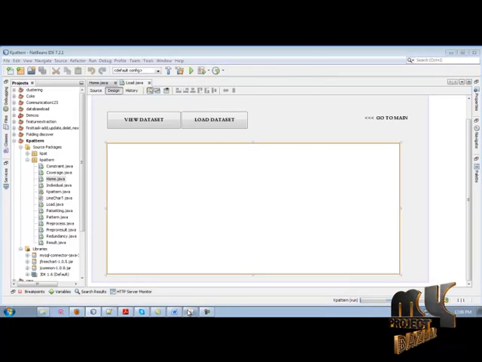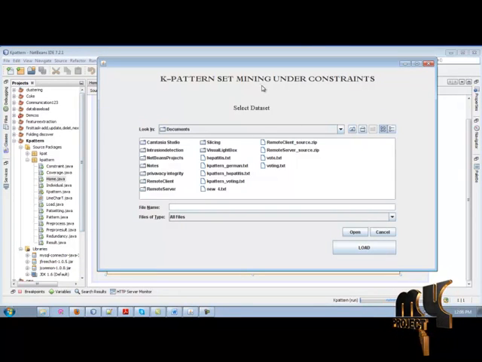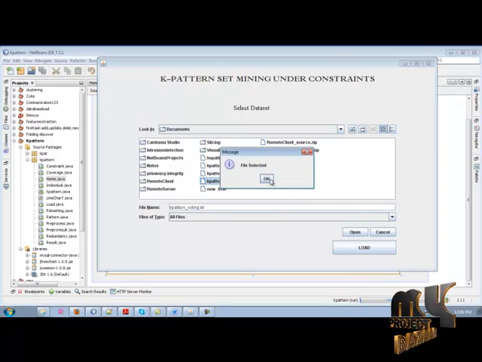Project demo for k-pattern set mining under constraints. We have a menu for dataset, pre-processing, pattern setting, constraints, results, model constraints, graph, and exit. First you go to the dataset. You select your local dataset items. Now we have selected the k-pattern voting text.